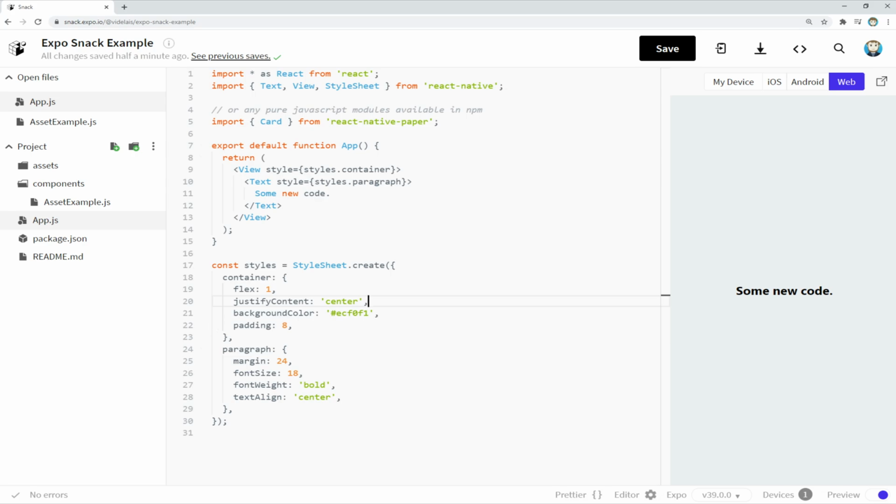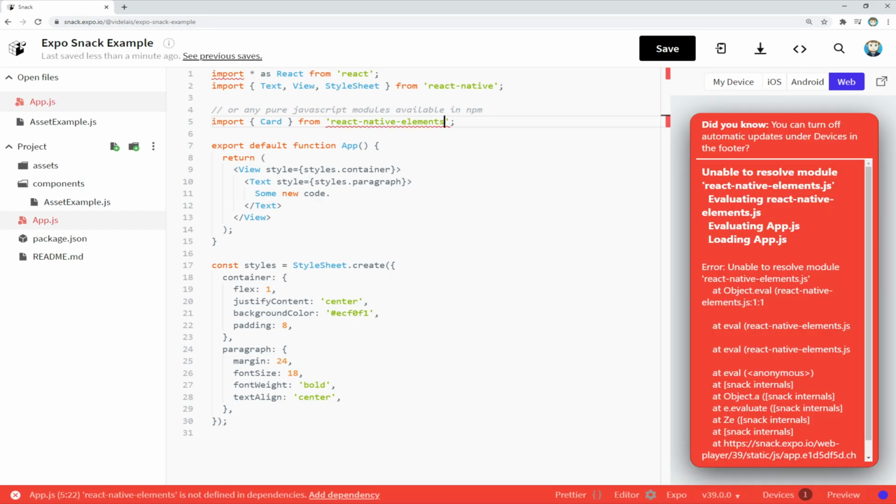So the other thing I want to highlight here is, what if I wanted to use a different NPM module? So this is an example of one, React Native Paper, here in line 5. What if I actually want to use React Native Elements? So I'm going to change the word paper to elements, and then pause. It said, hey, now you've got another error. I don't know what you're talking about, because React Native Elements is not part of this project. However, there's a very simple way to fix this.